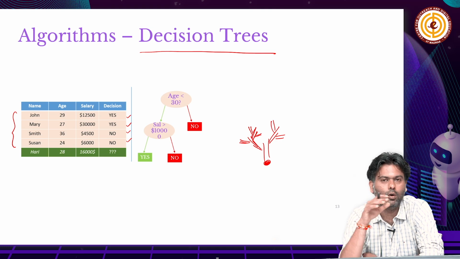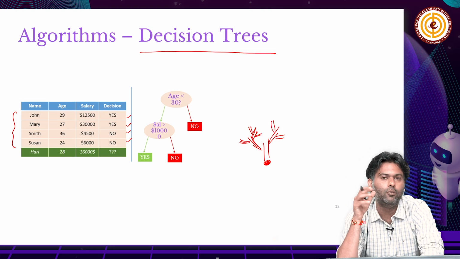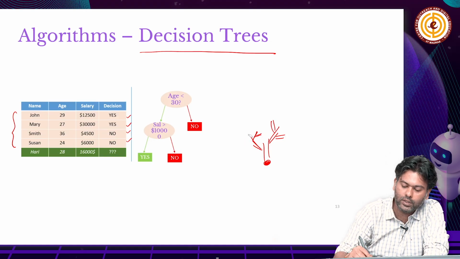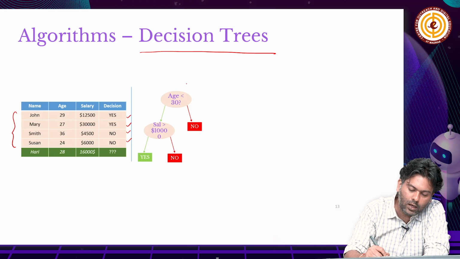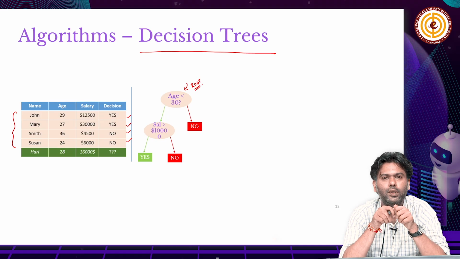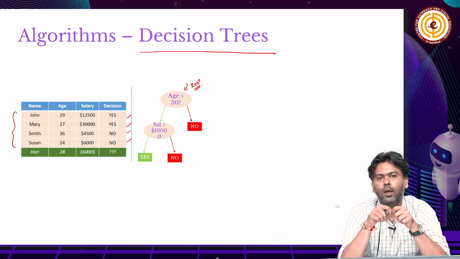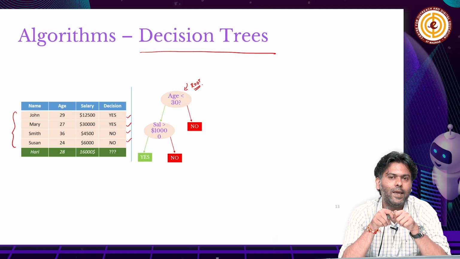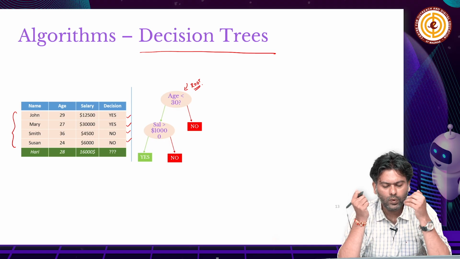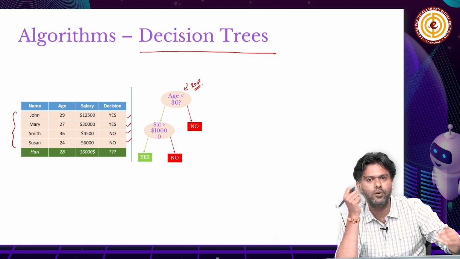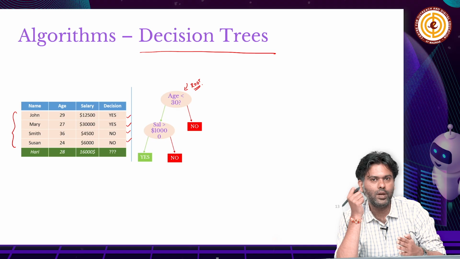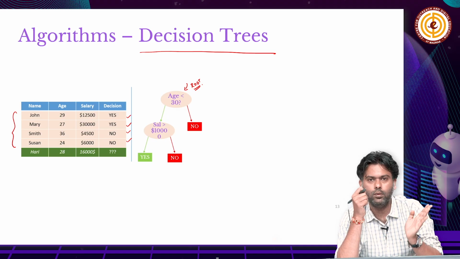In computer science, at least, always the root is at the top. For whatever reasons, that's the standard convention that people follow, and it's intuitive in a causal perspective that we start from the top and then we make a series of decisions. This is what is called the root of a tree. At the root of a tree, what you do is you ask a question. In this case, the question is, is the age less than 30? Now, for a new test data point, you ask this question: is the age of Hari less than 30? Well, in this case, Hari is 20 years old, so the answer is no.